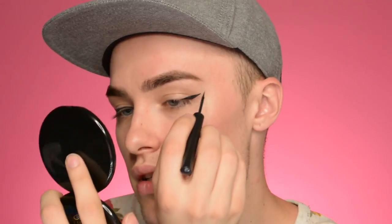I'm actually impressed. So before I mess this up, I'm just going to grab a liquid liner. This is the Balm Schwing liner, if you like. Yes, the packaging's all destroyed, but it's just a nice felt tip. So I'm just going to finish the rest of the wing with this.